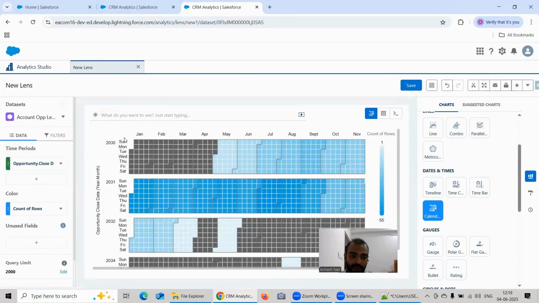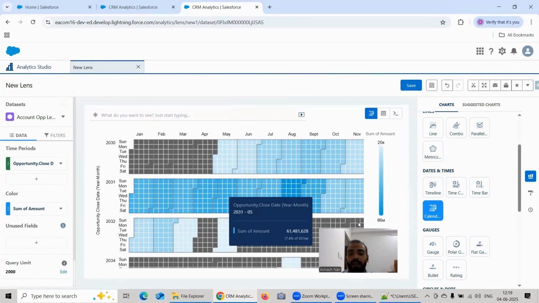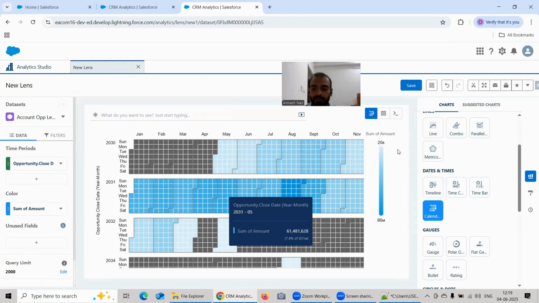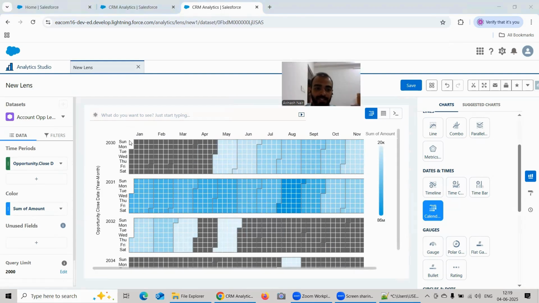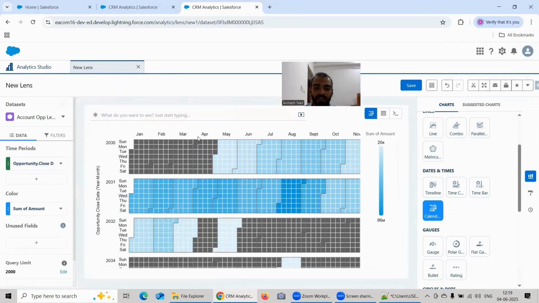You have the week parts also coming into picture over here. And this is how it looks. Maybe again, I can go for the sum of amount. That's fine. And this is how the whole thing looks for the calendar heat map. Fine. As you can see here, it's more like a representation of a calendar. Although I've chosen year, month, just like I have done for everything. All the time I've taken the time periods as year, month in all the cases, right?